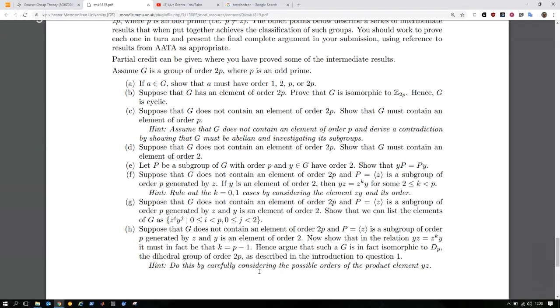So remember, there's credit available for partial progress. If, for instance, you get stuck on part D, but you're able to move on, and assuming part D, you're able to give good arguments for the other ones, then you should work that up and don't feel bad about submitting that. There'll be partial credit available to you, even though you've skipped out one of the steps or assumed one of the steps and so on.